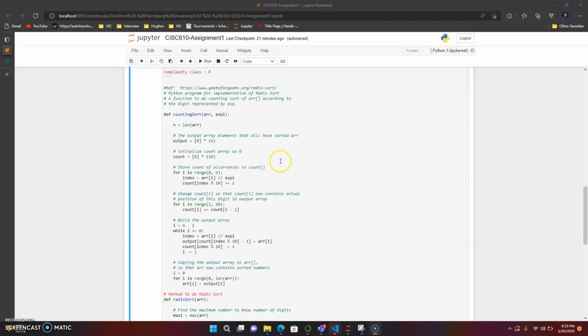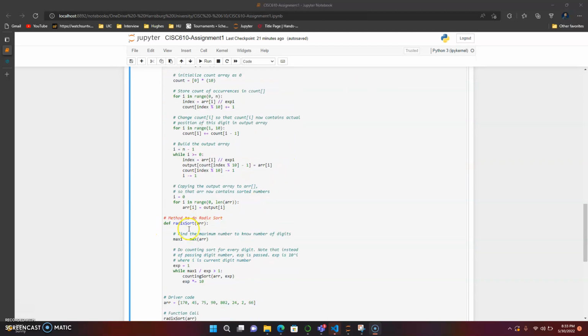The working of radix sort is that it initially finds the number of digits present in the largest element in the array, and then it sorts the elements based on the least significant digit. First, it sorts the elements in the ones place, then in the tens place, and hundreds place, and so on.